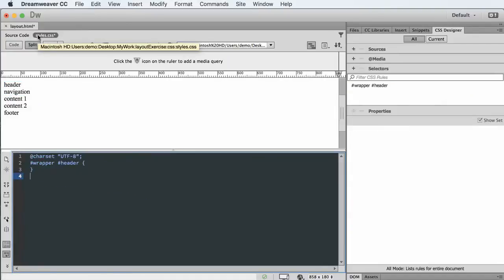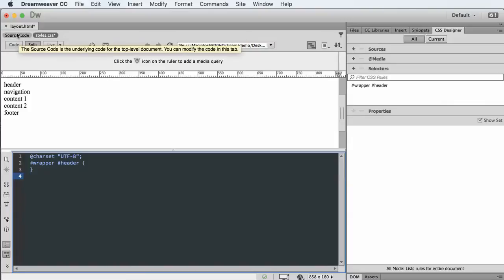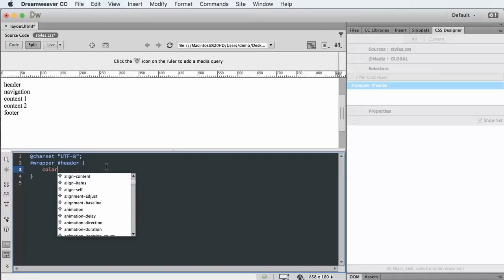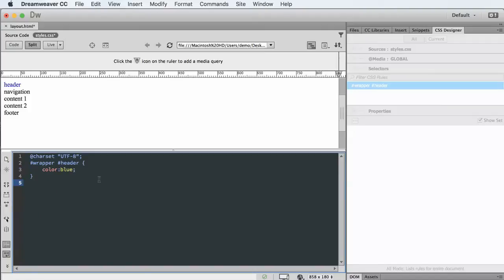You can actually look at the CSS file here, and you'll see that it's created this block, and inside of these brackets you're going to add these different CSS properties, but we're going to do it from the panel over here. You could just type them in as well. Like actually I'll go ahead and just do one. You could say color blue, for instance, and that's a rule. And you'll notice my header changed to blue.